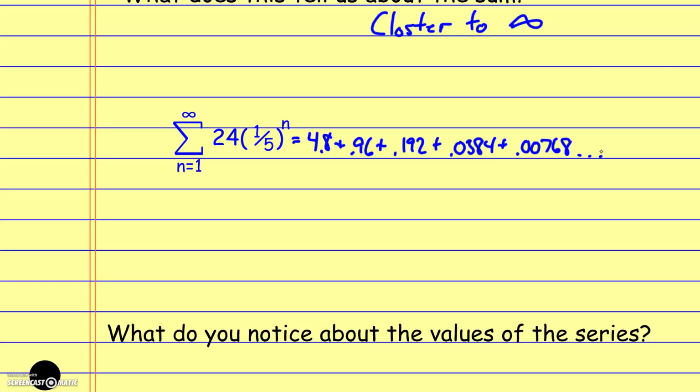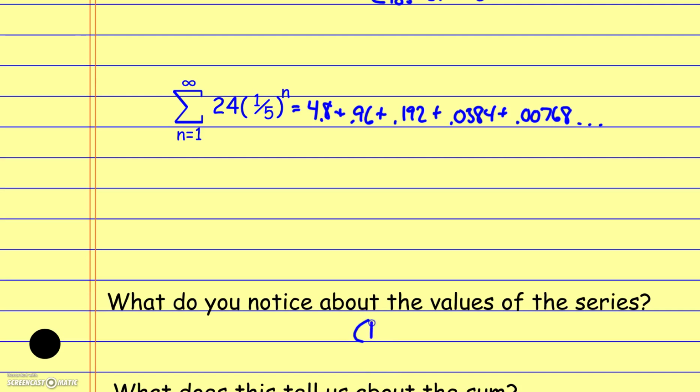And one of the other answers I always get is that it's heading to negative infinity. But keep in mind, with negative infinity, the numbers would be getting larger, but getting larger in the negative direction. And this is not the case here. The decimals are getting smaller and smaller and smaller. They're approaching 0 this time. So the values on this one are getting closer to 0.